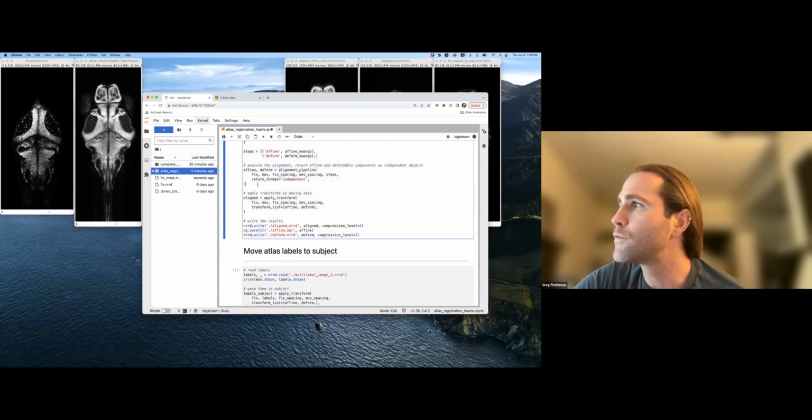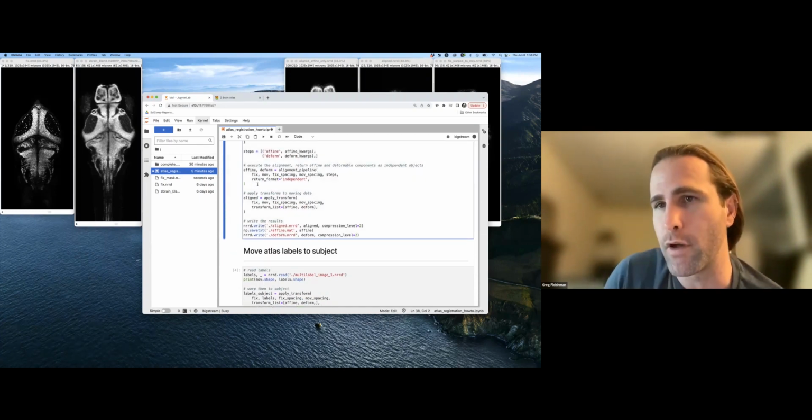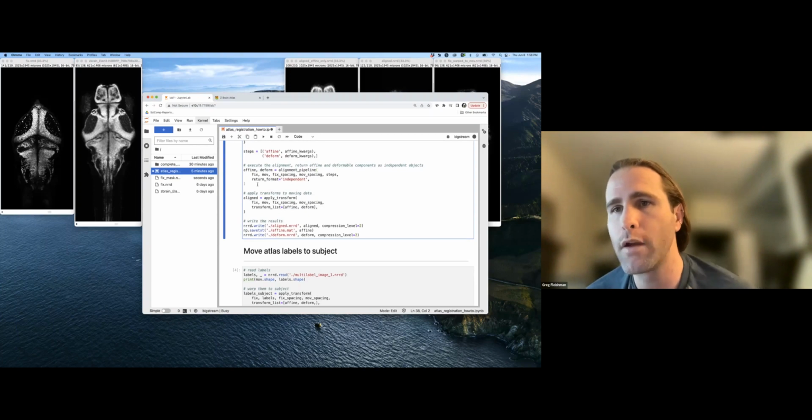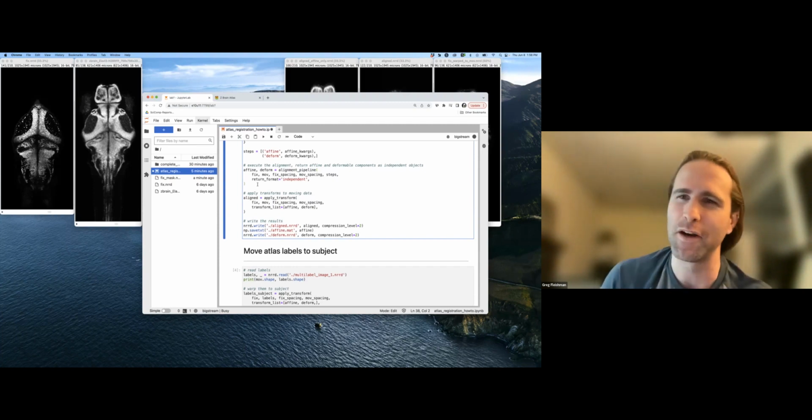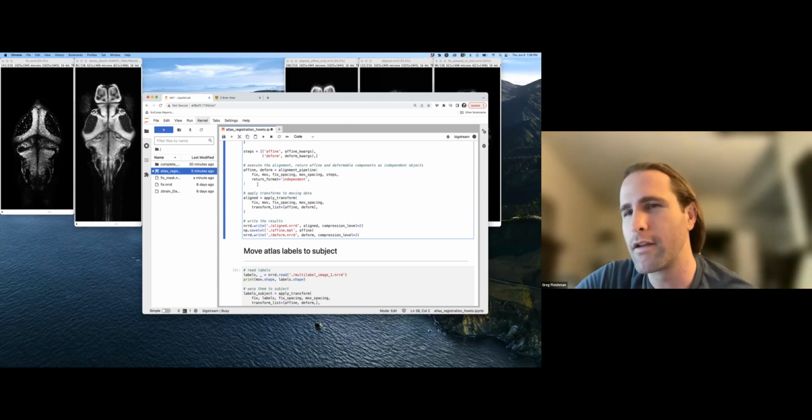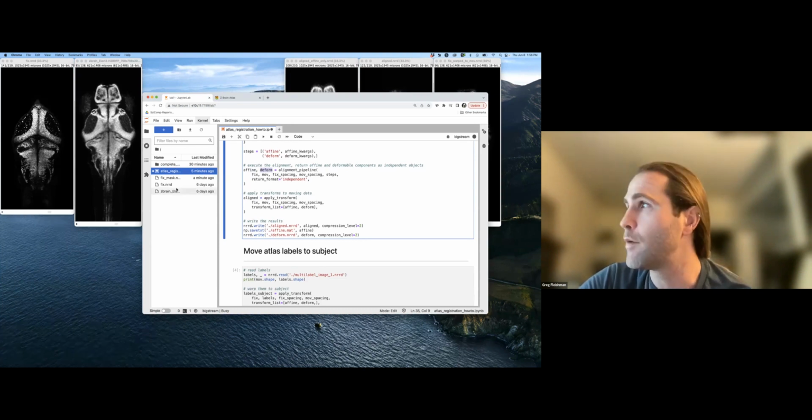But you never really just want to trust the text output of an algorithm. You want to visually inspect what it did to your data. The algorithm might tell you, hey, I succeeded, I did a great job, the metrics were optimized. Good work. But you have to visually confirm that. And so now that we have these transforms, our affine and deformable transform, we want to use them to actually resample our moving image data and check to see that it now visually looks similar to our fixed image data.